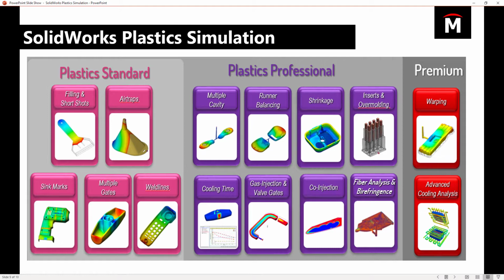We can also predict costs by getting accurate cycle times, and predict cosmetic information for warping and sink marks. We can even look at birefringence plots for transparent materials, and do reactive materials and rubbers. And if you do plastic or molded designs, this is going to be a valuable tool to help make sure that your engineering department design team is running as efficiently as possible and coordinating with your mold manufacturer.